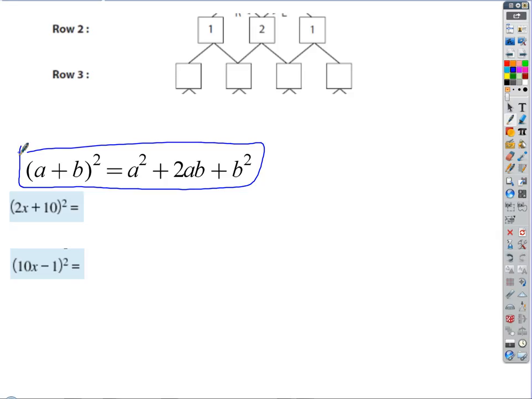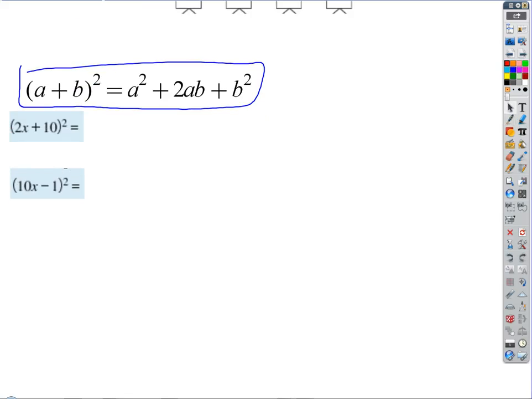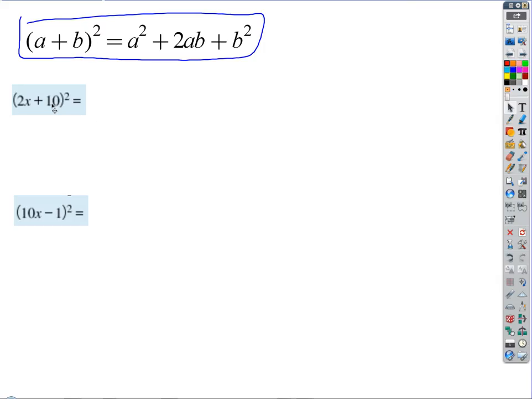Well, that's one that you should memorize. That's one we use enough that you should really get used to it. And all you really have to remember is the coefficient pattern of 1, 2, 1, right? It's useful, though, because it allows us to take things like this, for example. Let's look at this example. Now, that would take a little bit of doing if I wanted to multiply that out.